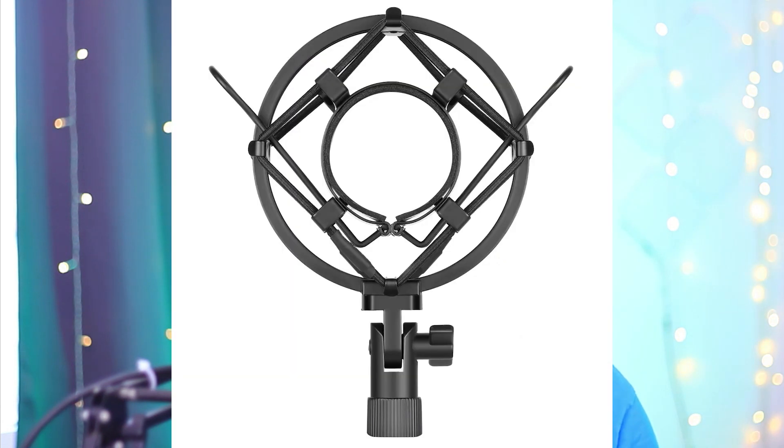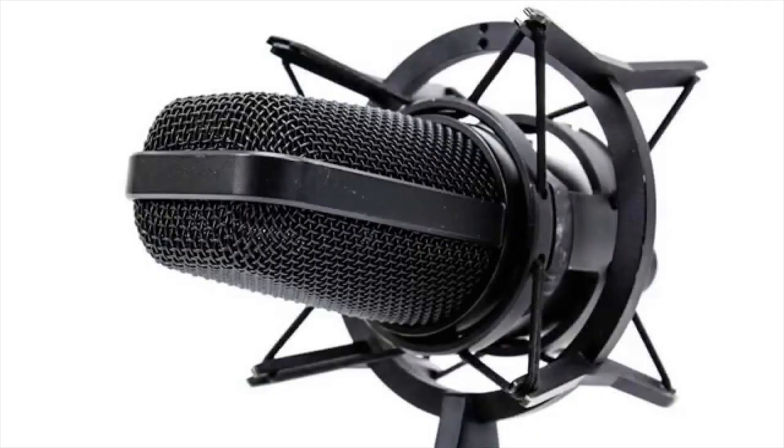And for people who already have a scissor arm but are still struggling with vibrations, I recommend getting a shock mount. A shock mount puts your mic in between a bunch of rubber bands so that vibrations don't get to it directly. Keep in mind that I mentioned low frequencies — do not confuse your mic picking up the sound of your keyboard versus vibrations from the sound of your keyboard going through your desk into your mic. Listen to your VOD and figure that out.